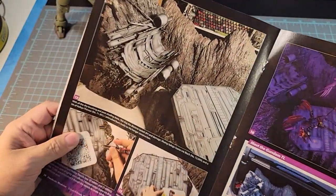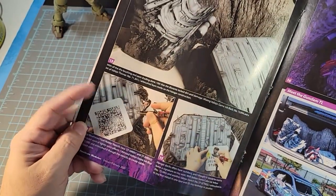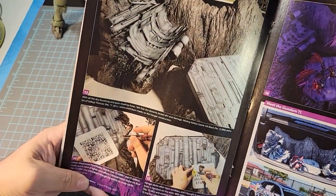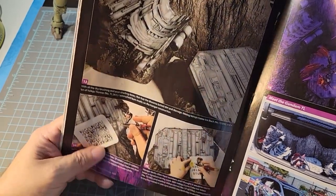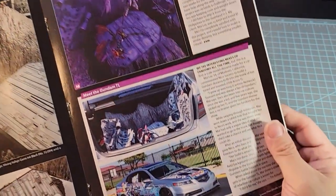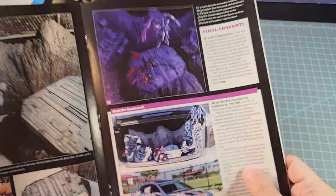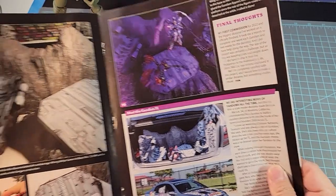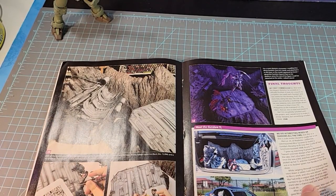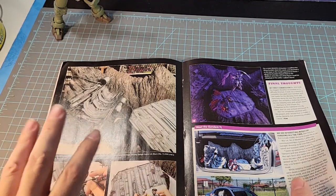Look at the detail here — especially the debris and all of that. He uses stenciling here to give it a lightly worn effect. The commission was that he decided to make a diorama that can fit into the trunk of a car — a car that says Wing Zero on it. That's amazing. It's a huge diorama that takes up an entire trunk space, so this is not something you're going to display on your table. But it gives you a general idea of where to go with a project like this.